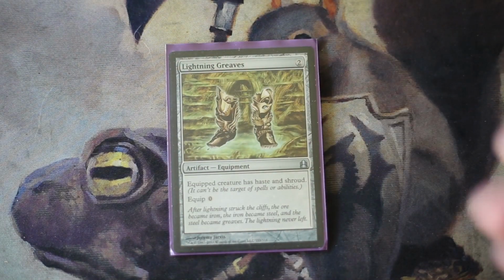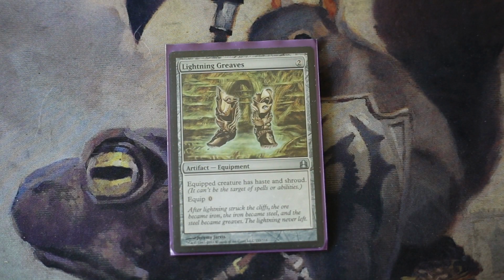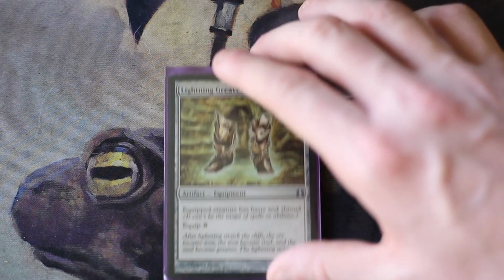Lightning Greaves, I call them the Nikes. They're otherwise known as the Tims. We've got just the sickest boots in the multiverse, giving your zombies haste and shroud. What's scarier than a zombie? A zombie that can't be targeted by spells and runs hella fast. So that's what this does.